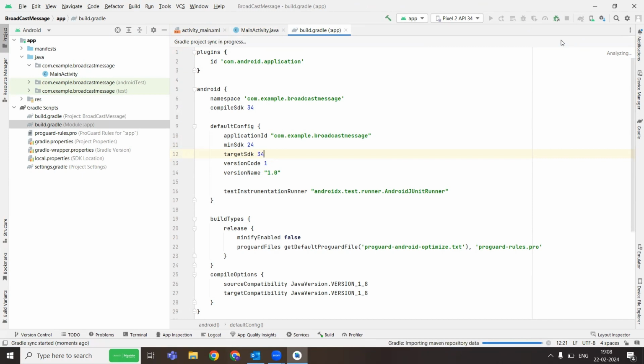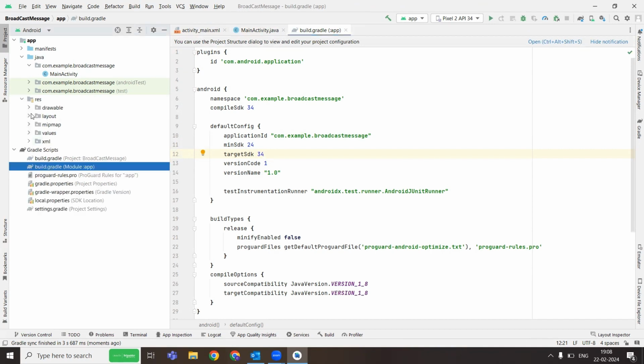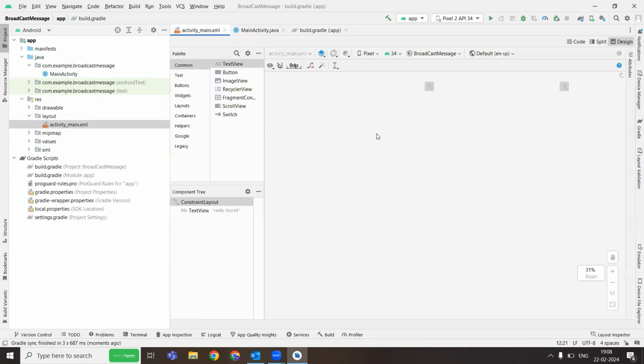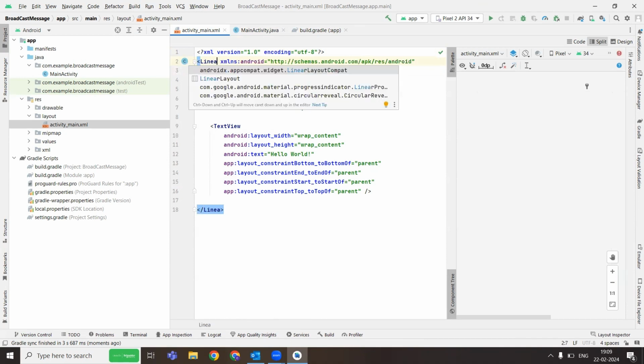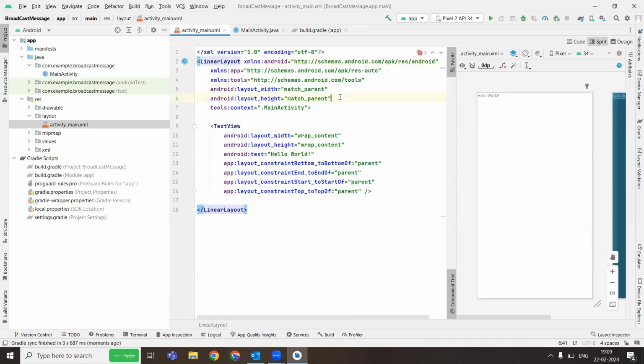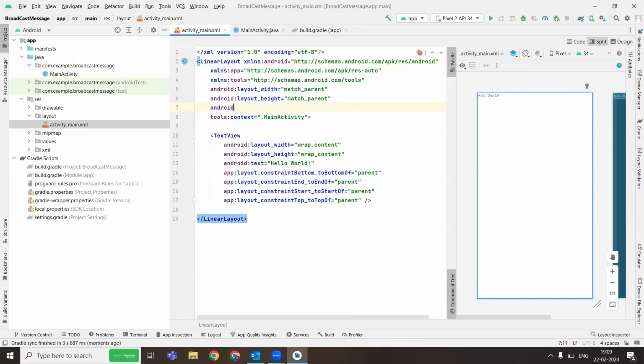So it has been synced. Perfect, fine. So let us design something. I'll just take a linear layout with orientation vertical.